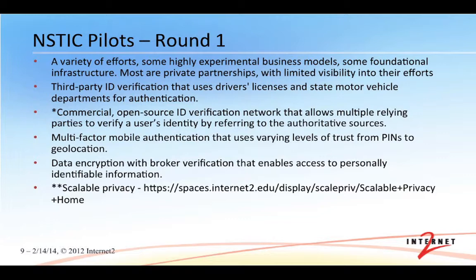So I want to call attention to the STARD application up there, the commercial open source ID verification. This one's going to hit you where you live. This is verifying attributes on a per attribute basis. So today, if I'm a company selling on the web, and I want to know, gee, shipping address, you know, all this information, is it really valid? My only recourse is to go to Experian or one of the Equifax, one of the credit card companies, pay about $10 and get a credit report.